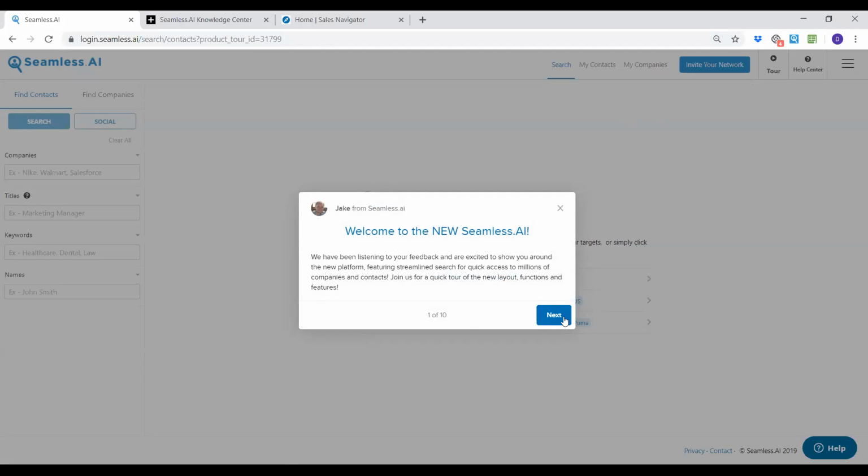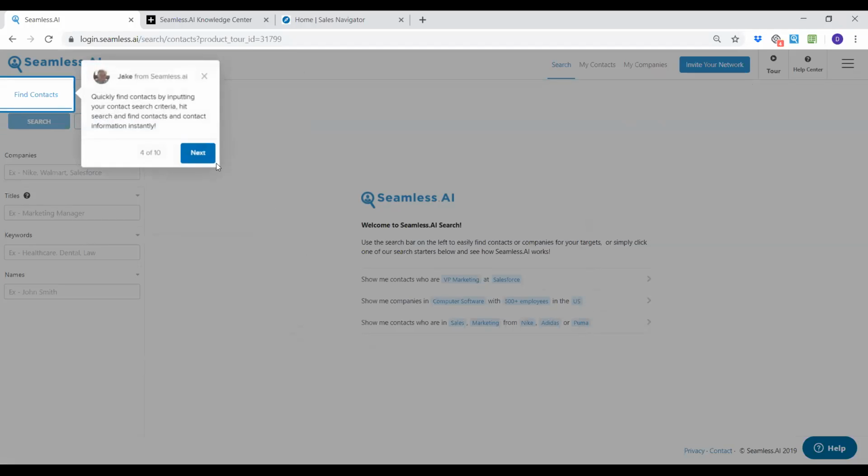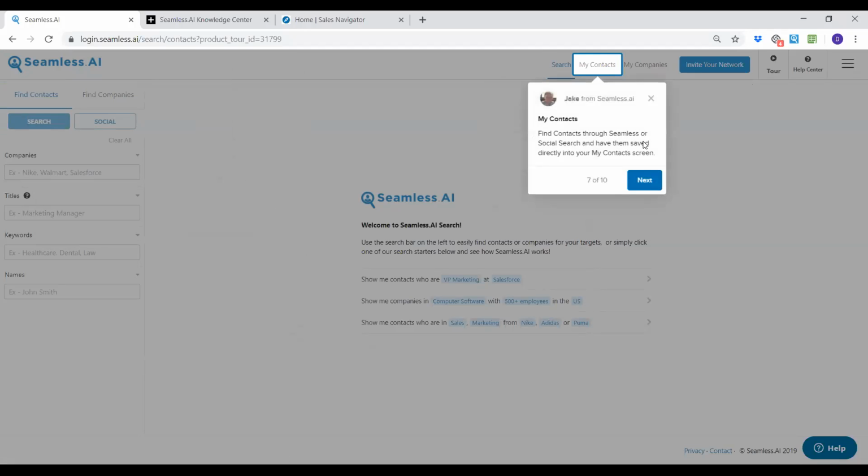He's put together these AI-style chatbot tours that'll walk you through step-by-step which features to use, quick how-to. So again, you never have to leave the app. Our goal is to make you as self-sufficient as possible so you can cut down on the amount of time you spend finding and building lists and get you more quickly into talking to the right contacts and building out your network and bringing more customers into your base.